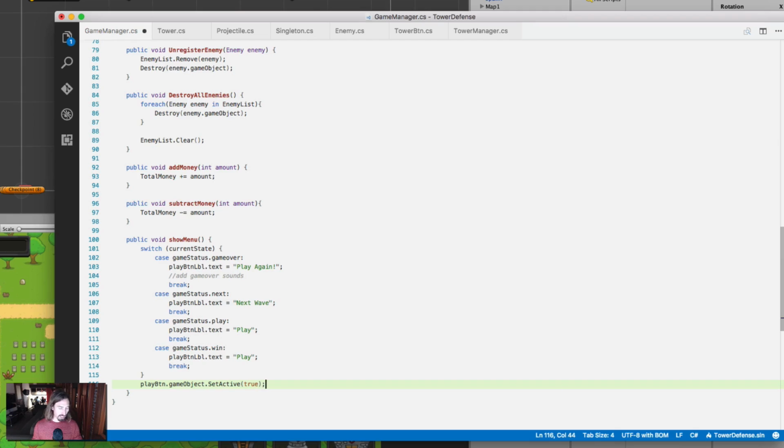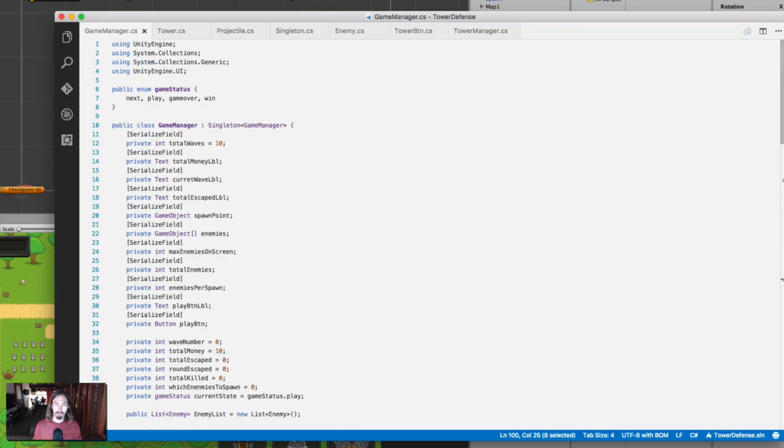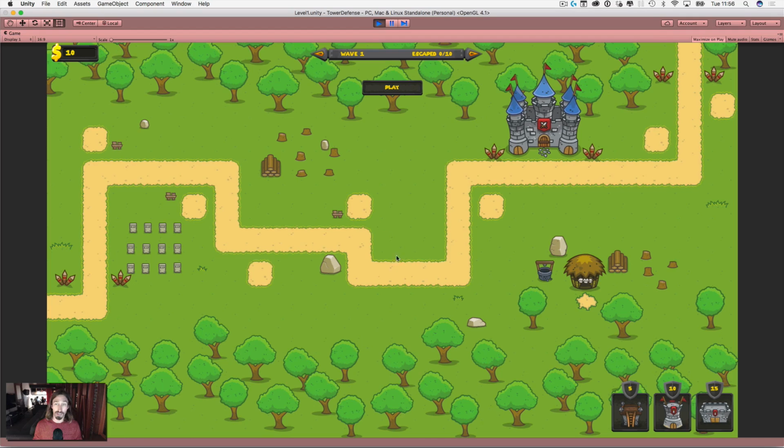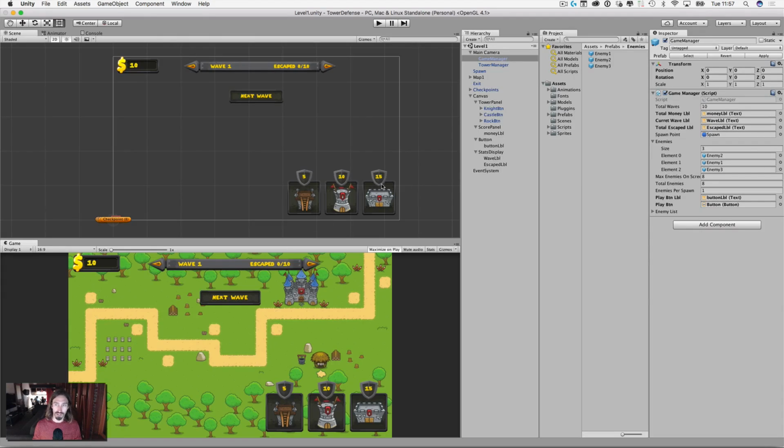So no matter what case current state is, we are always going to want the button to show if show menu is called. Does that make sense? So let's go ahead and press play just to see if we see the next button. It should say play. And look at that. So since we have game status set to dot play right off the bat, now our button says play and it shows. So that's really cool.